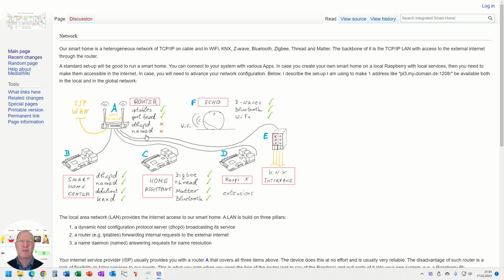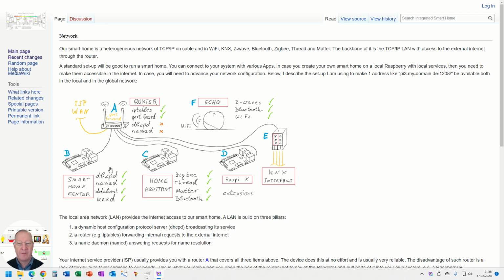If you want to resolve a normal internet name, www whatsoever, and get the IP address as a number, this is done by the name server, the name daemon, and this is also disabled in the router in my network. Those two functions I have moved to my smart home center, which is a Raspberry Pi. And here I'm running locally in my own environment the DHCP and the name server.